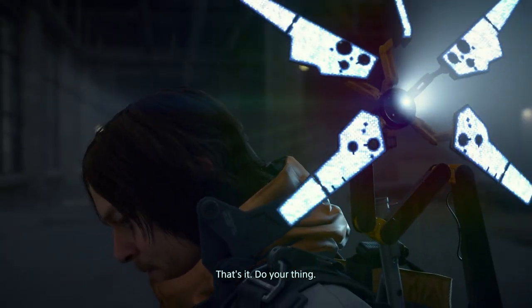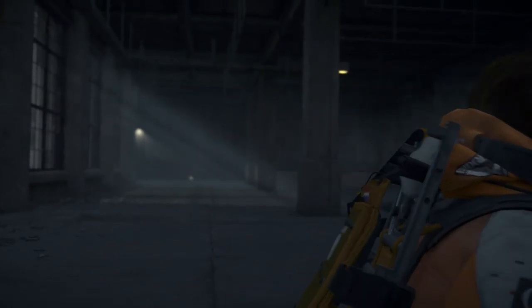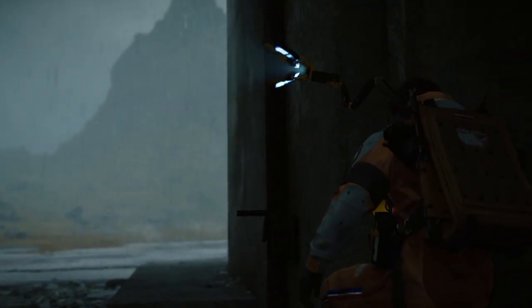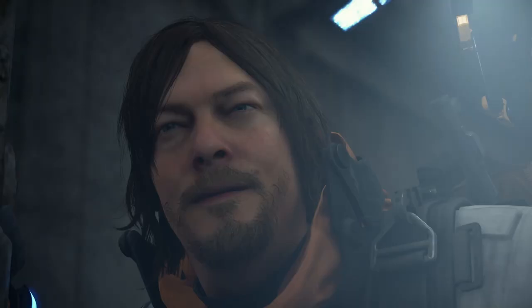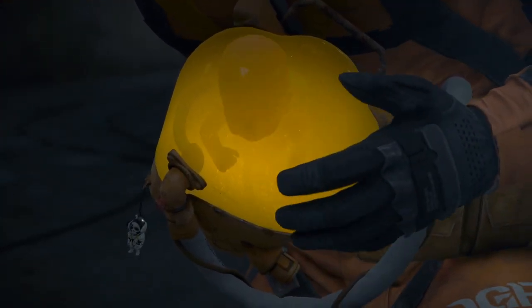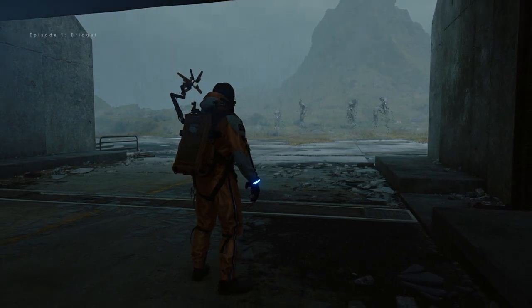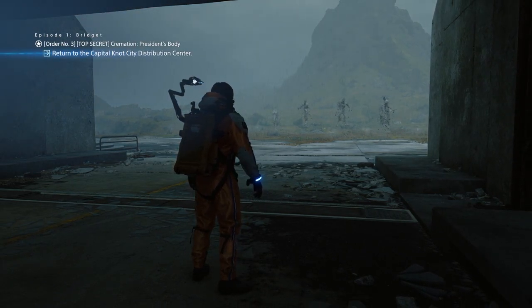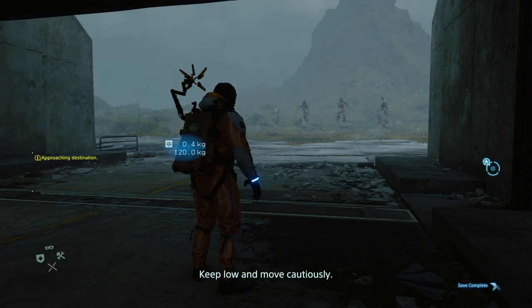Start your shit. Maybe you are defective. That's it. Do your thing. Is that moving, flashing thing not going to attract the BTs itself? Oh, good. Baby, I'm gonna need your best work here. Oh, you're joking. Do I just walk past them? Keep low and move cautiously.